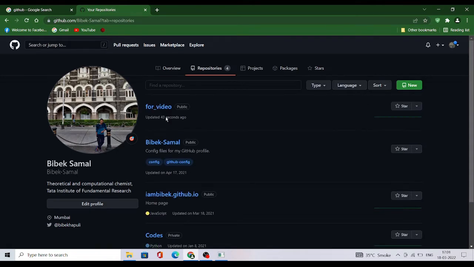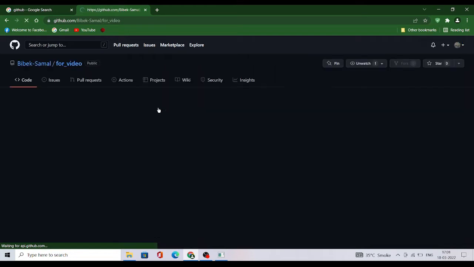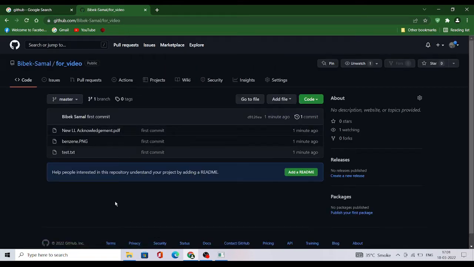Here is the repository, and there is the for video directory. Now you could go into this for video directory and see the content. Whatever we had there, we had one png file, one pdf document, and one txt file which we created. These lines you can see in this particular column: this is our commit, the message we typed, the snapshots. It's actually keeping track of our changes. So this is what we wrote in the message, the first commit, and this appears here.